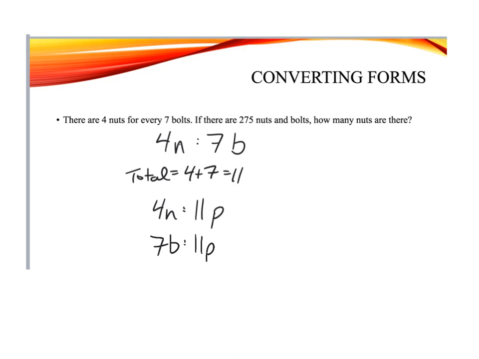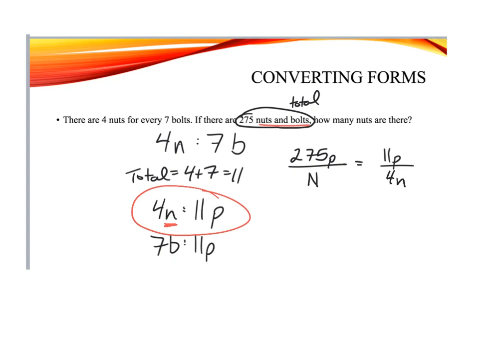So that means for every 4 nuts, there will be 11 pieces, which I'll represent with 11P. I also know that for every 7 bolts, there will be 11 pieces. So in this question, I see that there are 275 nuts and bolts, and that's the real key to this question. There are nuts and bolts present. So that means we're looking at a total. So 275 total parts or pieces, I want to look at how many nuts there are, which I'll represent with the letter N. And that's going to be equal to 11 pieces for every 4 nuts. Now, you might wonder, how did I know to choose that one? I was choosing it based on the names, nuts and pieces. And I was also choosing it so that the P's lined up at the top and the N's lined up at the bottom. I now have created an equals representation, an equation, for the overall system. This equation is possible because we know, by proportional reasoning, that if the nut ratio of 4 nuts for every 7 bolts is true, then that will also be true even in a makeup of 275 nuts and bolts combined.